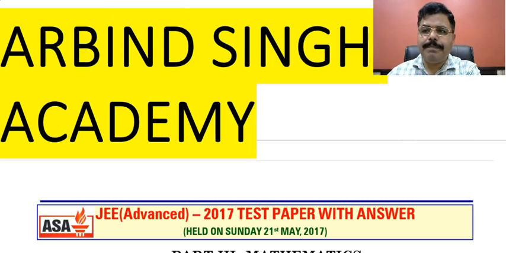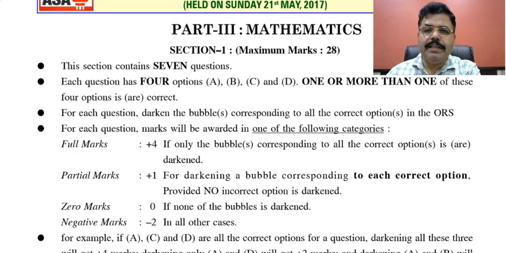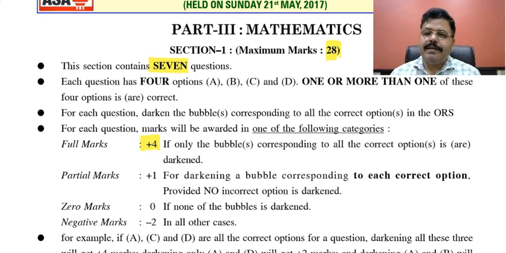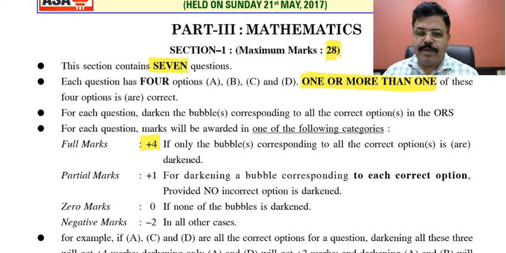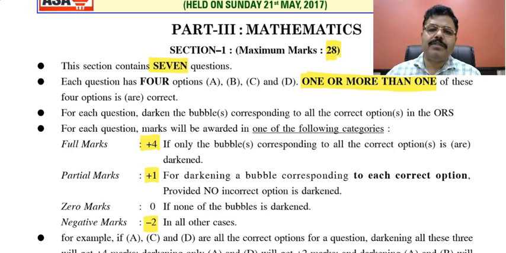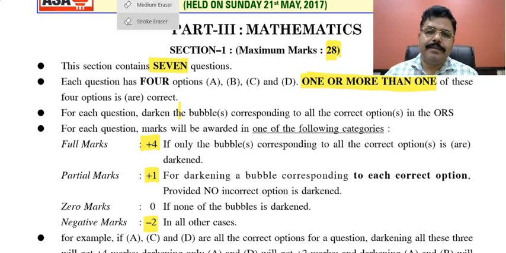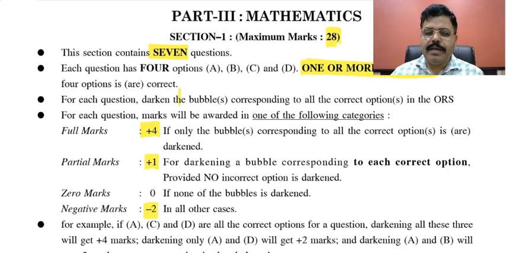In this first paper, Section 1 is asked for 28 marks, and in these 28 marks there are 7 questions, so each question is for 4 marks. The problem is that one or more than one answer is correct in each question. If you mark all of them correctly, you will be awarded 4 marks. Otherwise, if one or more is a wrong answer, you will be given minus 2. But if you don't mark any wrong answer but not all correct — some of them are correct — then you will be awarded partial marks: one mark for each correct answer. Earlier there was no partial marks, but now partial marks are awarded for each correct response.